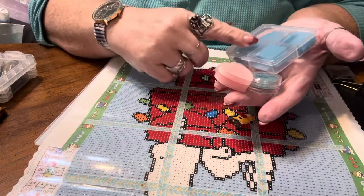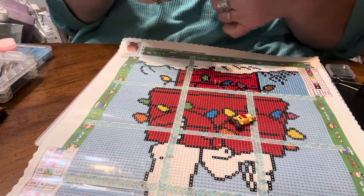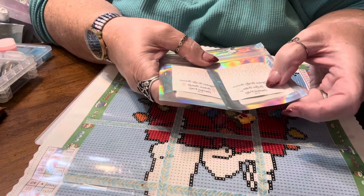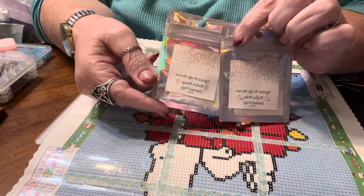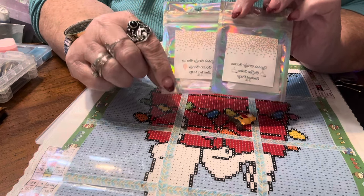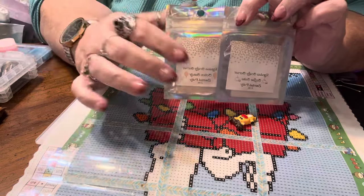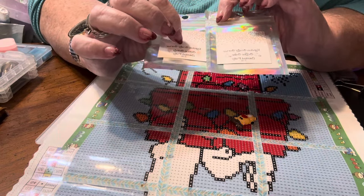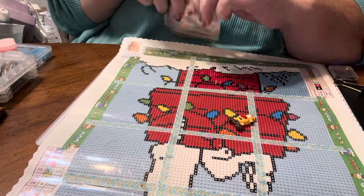There are also putties. I like to use putty in my multi-placers. These happen to be from Randa's Crafty Corner — coffee cake scented putty and cotton candy scented putty. I particularly like Randa; she has an Etsy shop with excellent customer service and always sends a cute little freebie with orders. They smell wonderful, aren't overly strong, and last a long time without leaving strings or residue.